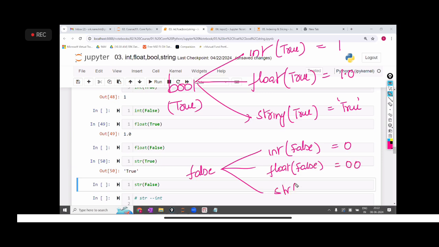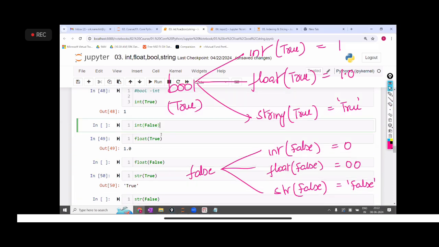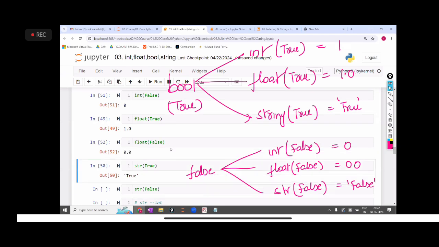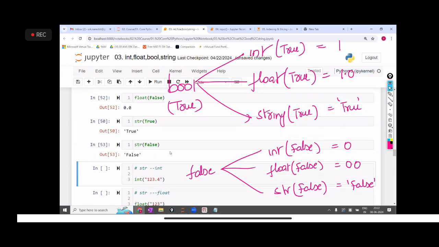Next, string of false, just add the inverted commas for the false. That's it. So int of false is 0, float of false is 0.0, and string of false is in inverted commas. Is that clear?